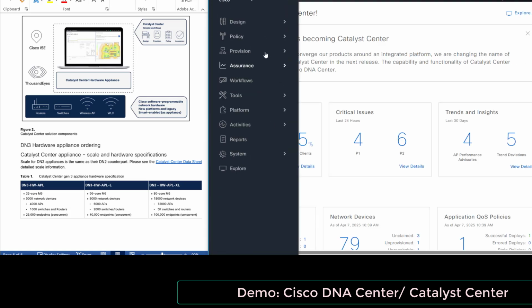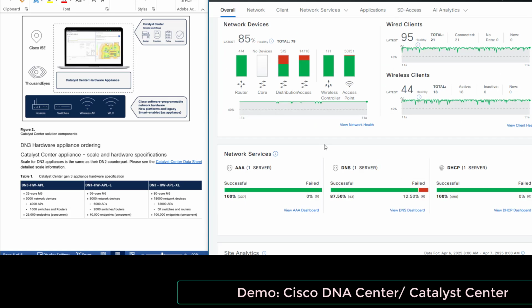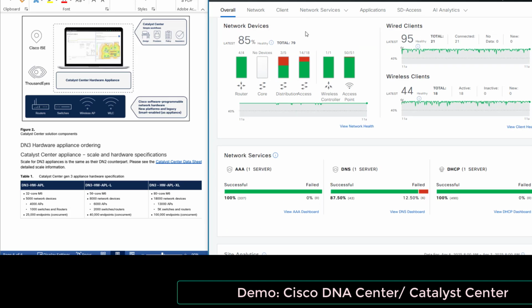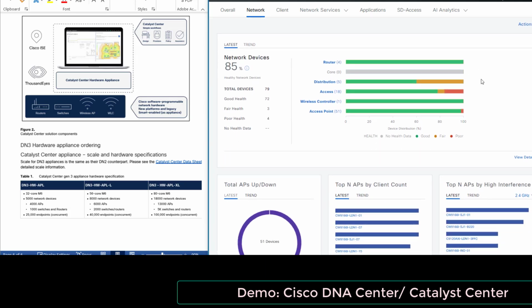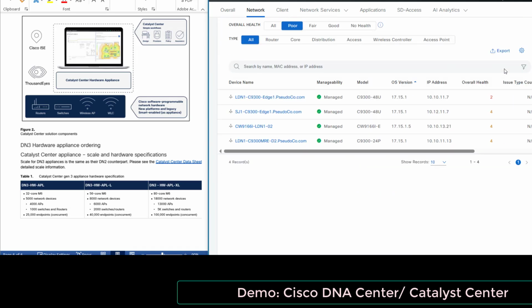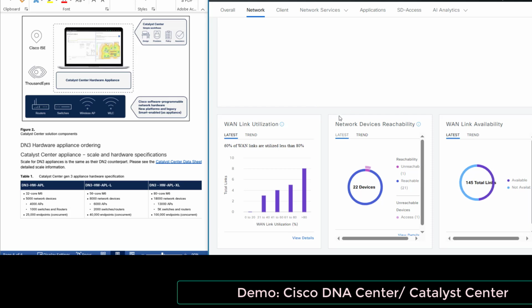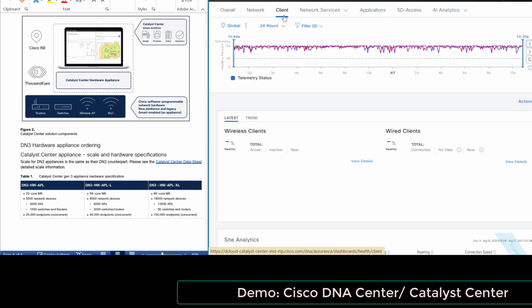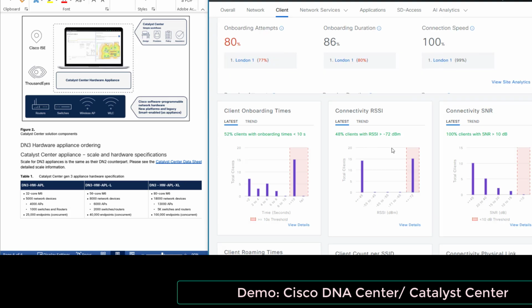Okay, let's go to assurance and let's go to the health. So this was your one view, right? You could simply see top issues, and then you have the network. With a click of a button, you can see what is happening on your network, your routers and switches, total APs up, down, and you can just see devices, poor connection, good connection, bad connection, link utilization, all the good stuff. And when it comes to the Client 360, you can see the wired clients, the wireless clients, onboarding times, all the good stuff that you need for diagnosis and troubleshooting.